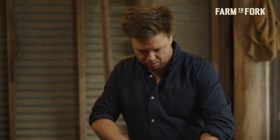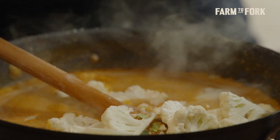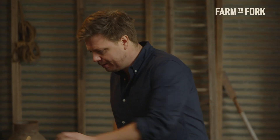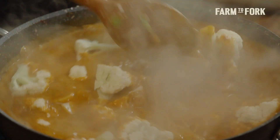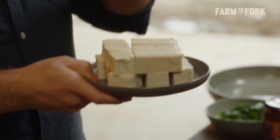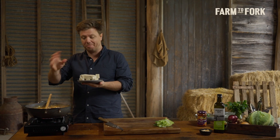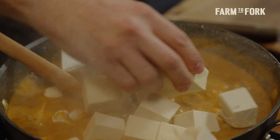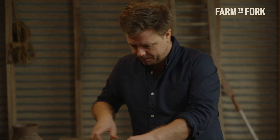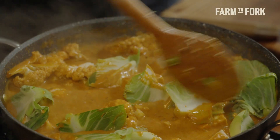This recipe would work with whatever your favourite vegetables are. I like firmer vegetables so you get a nice texture when cooking a curry. Things like potato, sweet potato, pumpkin, broccoli — really whatever your favourite firmer vegetable is can go into this curry. I've also got some firm tofu here. I love the texture you get when you slowly cook firm tofu in a sauce; it's almost meaty. Add that in at this stage and just fold it through our gravy. Chuck our cauliflower leaves in and poke them in so they're nestled into the sauce. Now I'm going to simmer this for about 10 to 12 minutes until the cauliflower has softened but still has a nice little bit of bite to the stalk.